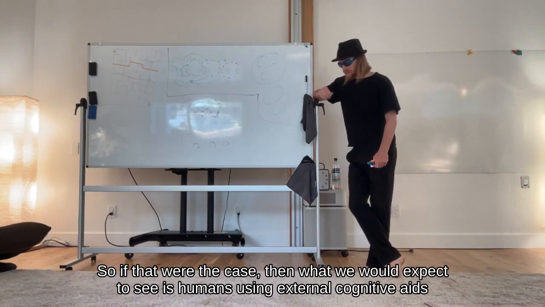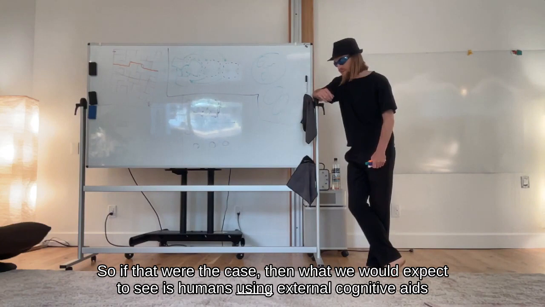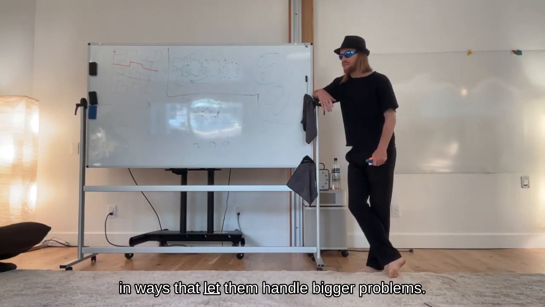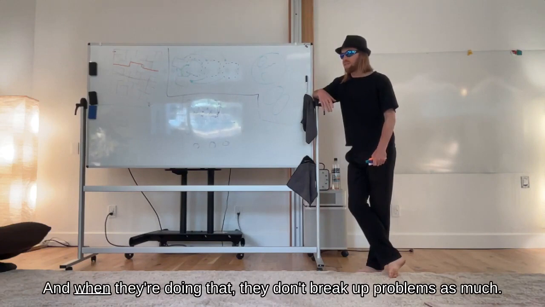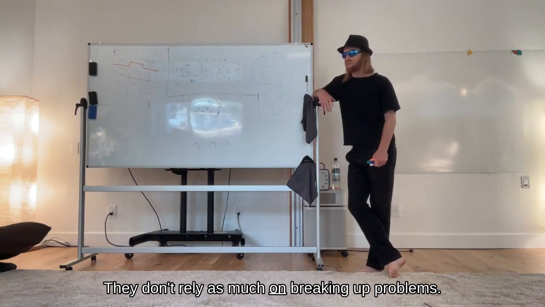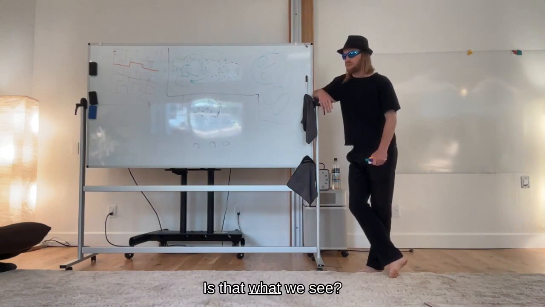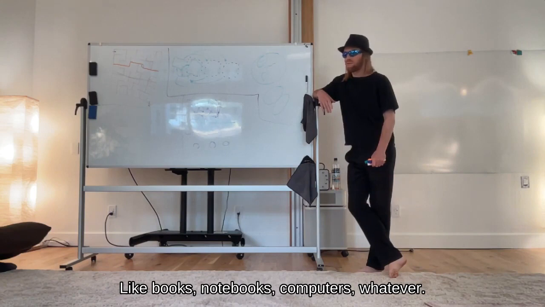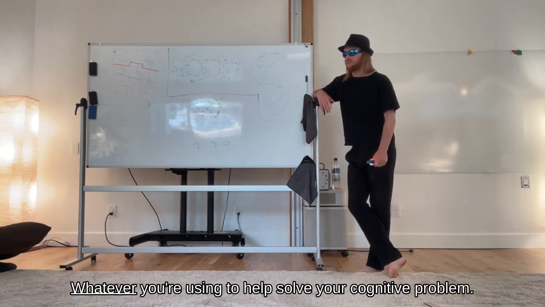If that were the case, then what we would expect to see is humans using external cognitive aids in ways that let them handle bigger problems. And when they're doing that, they don't rely as much on breaking up problems. Is that what we see? Use external cognitive aids like books, notebooks, computers, whatever you're using to help solve your cognitive problem.